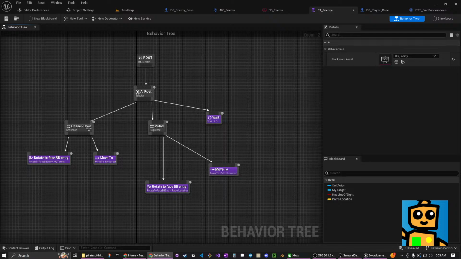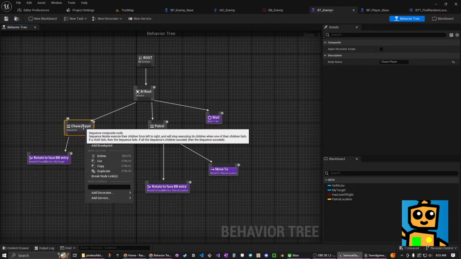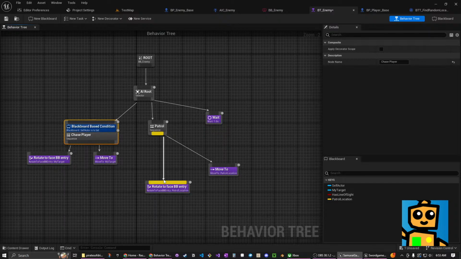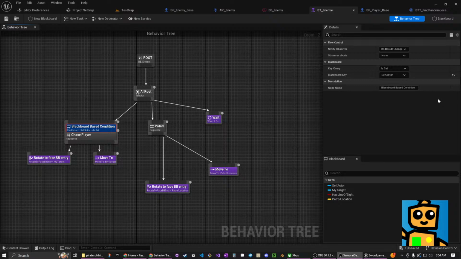Okay, so you can make a decorator with the Blackboard. So let's go add decorator, Blackboard. Okay, so now it has this condition. And over here it says on result change. Is not set, is set. Is that what I want? I basically want this to be true, right?